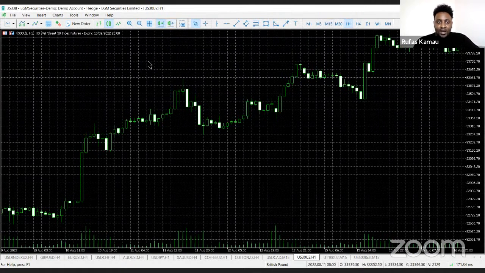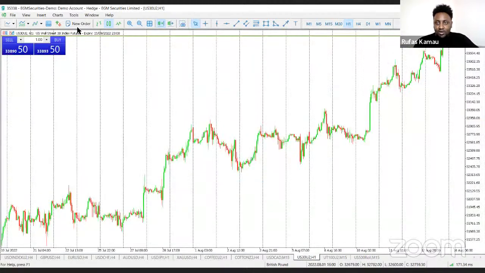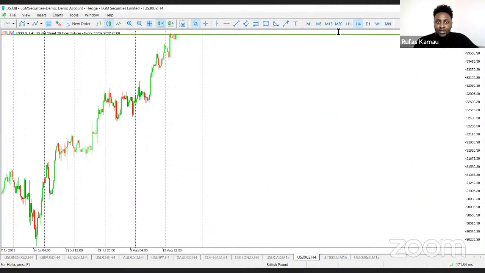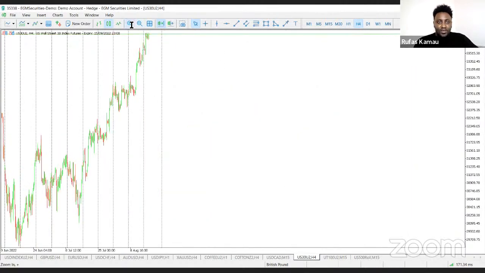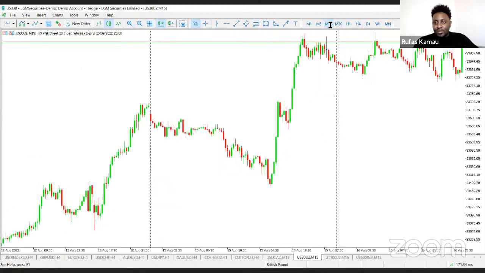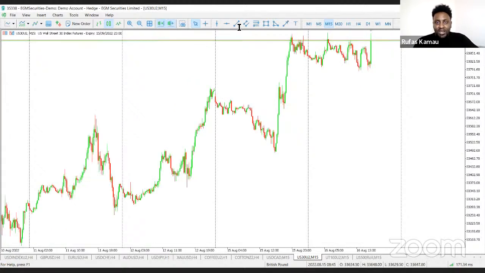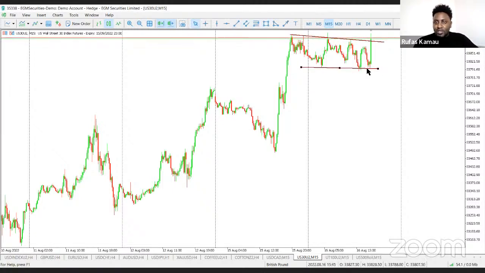Last, the US 30, or not tech, but industrial. So we are looking at the Dow Jones 30. From the four-hour chart, something similar is happening. Notice for this one, the flag did not last for long. We are already seeing signs of breaking this flag. From this point, going this way, it seems our flag is following this particular path, and on this other side, this path. So the current candlestick, if it closes above that trend line, is indicative of a breakout to the upper side, and we expect a similar momentum.